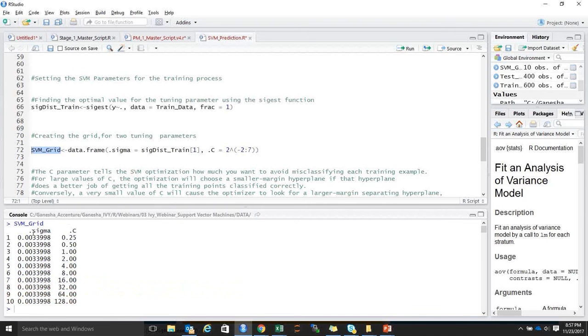So what's the role of the C parameter? It enables your SVM to get the optimal hyperplane. So how do you choose the hyperplane? It is through the C parameter. The larger the value of C, the optimization will choose a smaller margin hyperplane, the margin that we talked about previously, the one with the maximum margin.